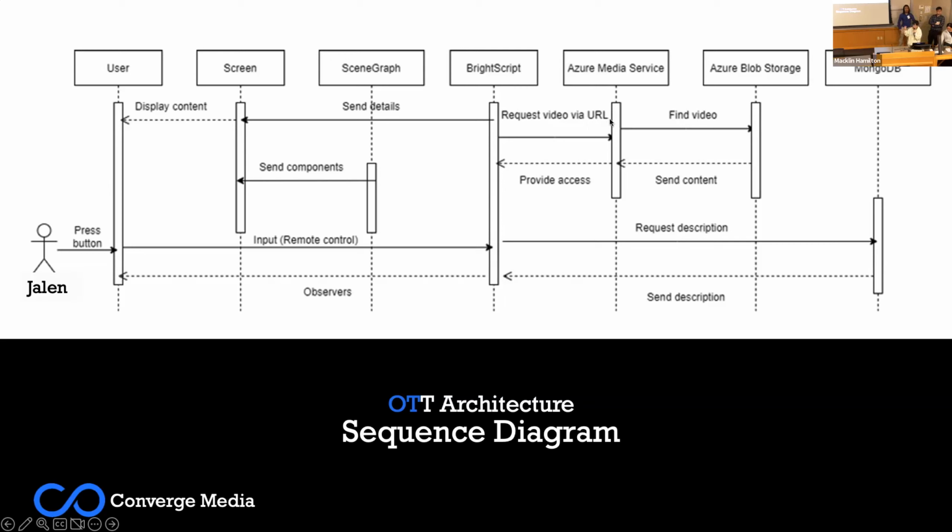Also, to ensure smooth playback, BrightScript initiates the streaming process by creating a URL for the video. This URL becomes accessible after the video is stored in an Azure Blob. Finally, the Media Services streaming endpoint collaborates with Azure Blob Storage to locate the video and stream it on Jalen's Roku device. At this point, Jalen can enjoy the immersive streaming experience.